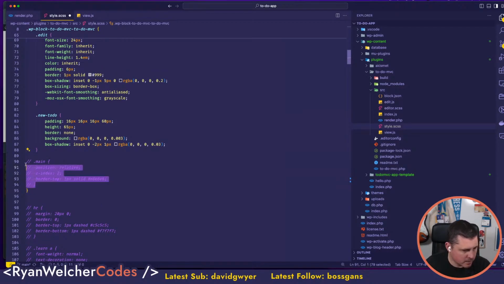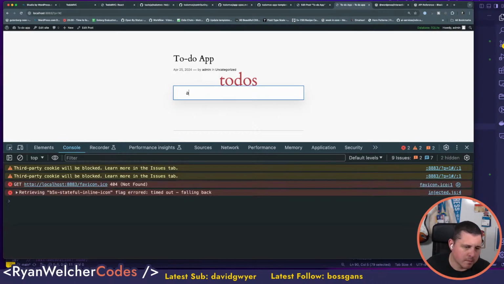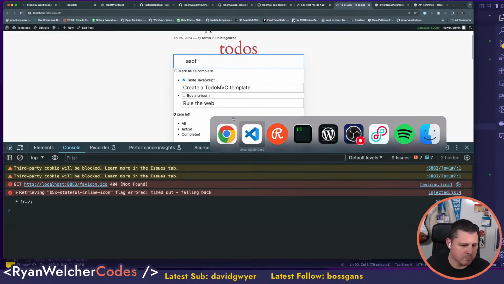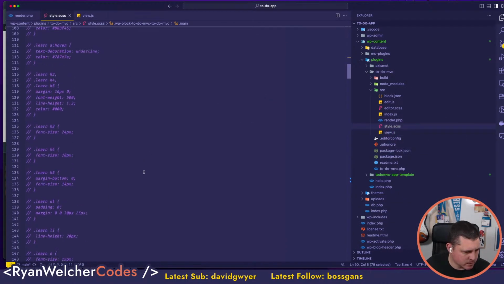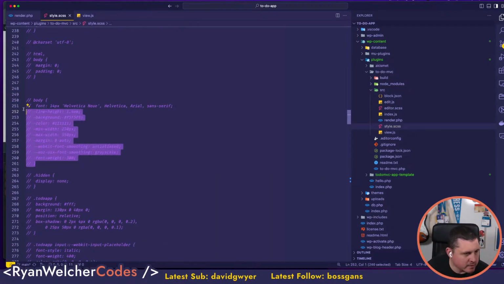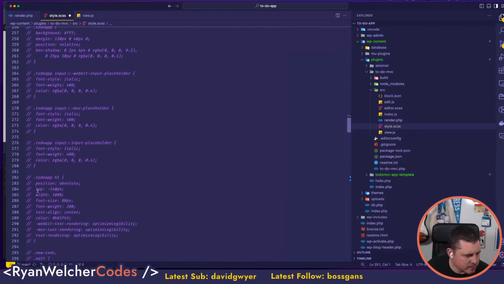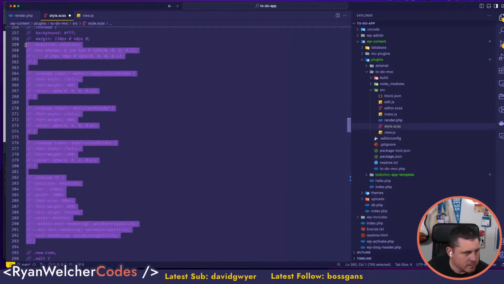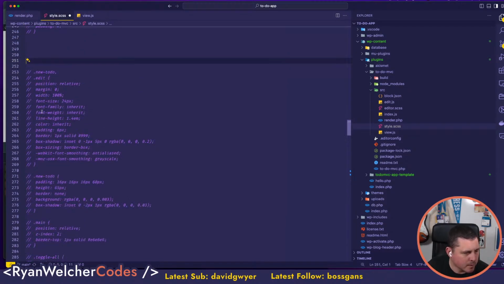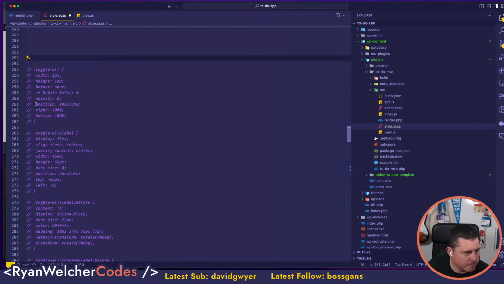Do need this. So I should just delete this stuff after I move it up. I don't need any of this stuff. It's all been moved up.